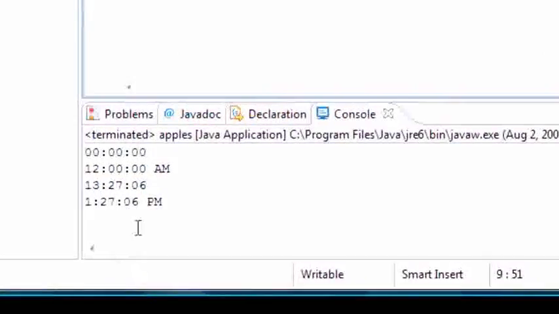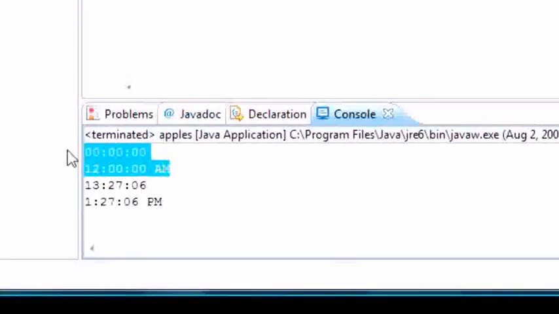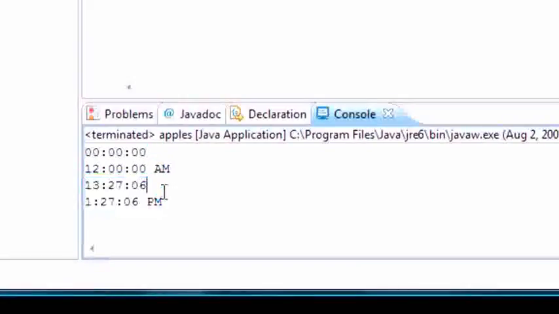Here's our defaults that we got from last time before we set the time, and then we set the time. In military time it was 13 o'clock, 1300 hours, 27, 6 seconds. In regular time it is 1 o'clock or 1:27 and 6 seconds PM.